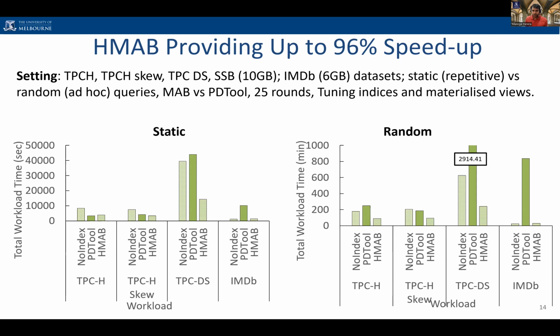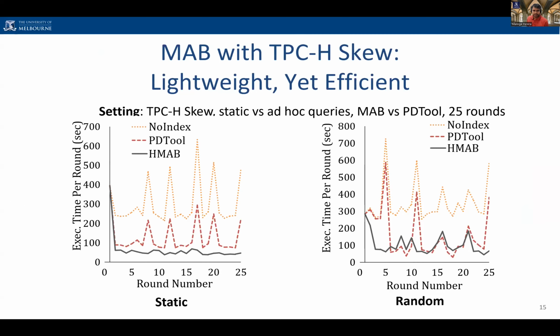As you can see, HMAP performs much better than the PD tool under most of these benchmarks in both settings, except for TPC-H. Especially note that under skewed datasets and complex workloads, HMAP performs exceptionally well. From this, we are clear that HMAP is doing better than the 2 baselines in total workload time. But to understand the quality of recommendations, we need to drill down to the execution times of the queries.